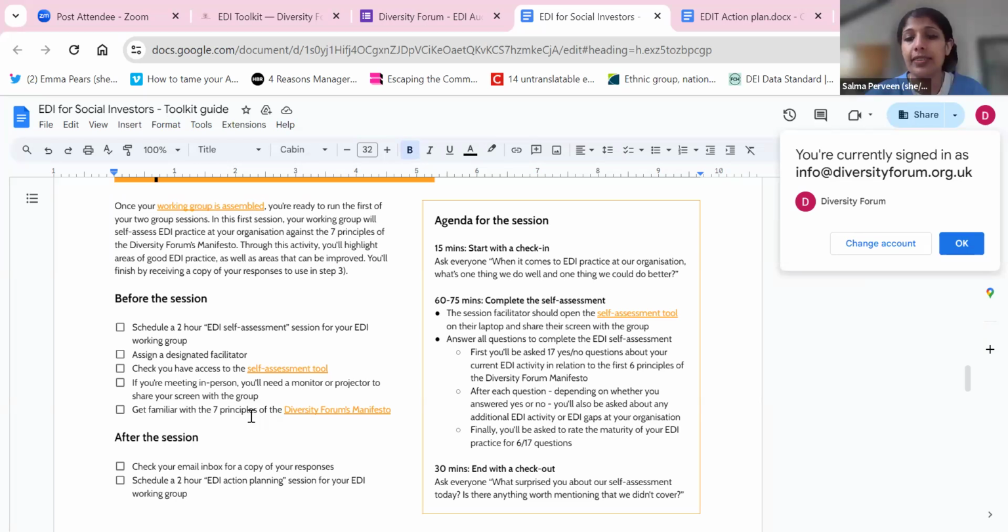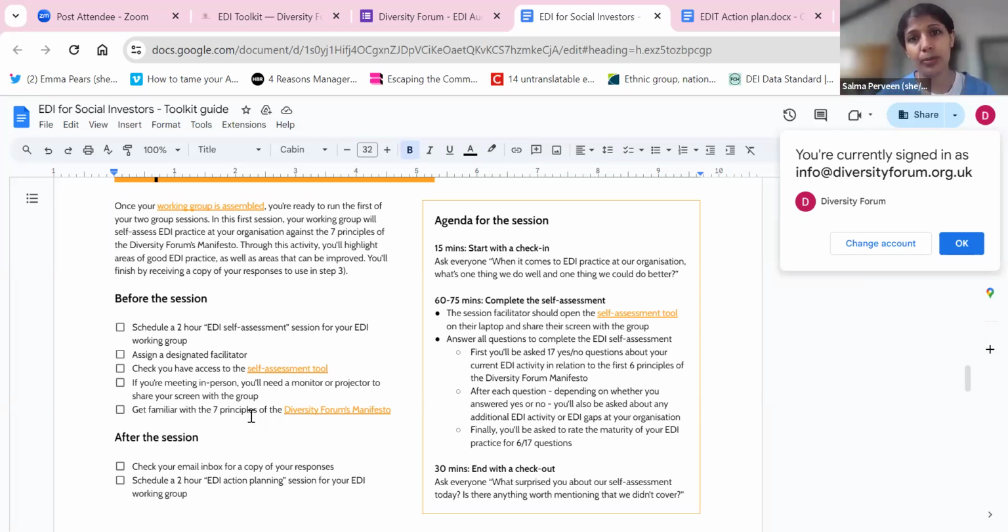And within the self-assessment itself, you'll be asked 17 yes or no questions about your current EDI activity in relation to the first 6 principles of the manifesto. That's really deliberate, just because the 7th principle of the manifesto is about advocacy. And we decided that advocacy could look very different for every organisation.